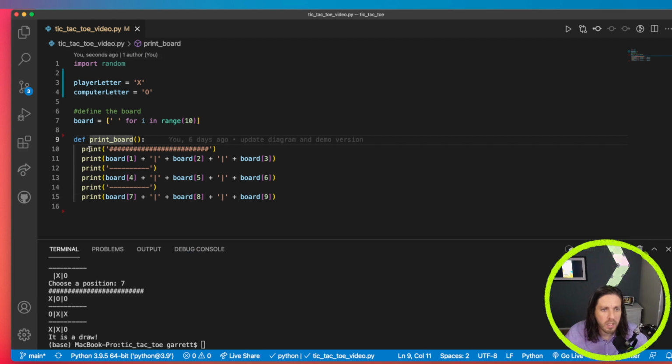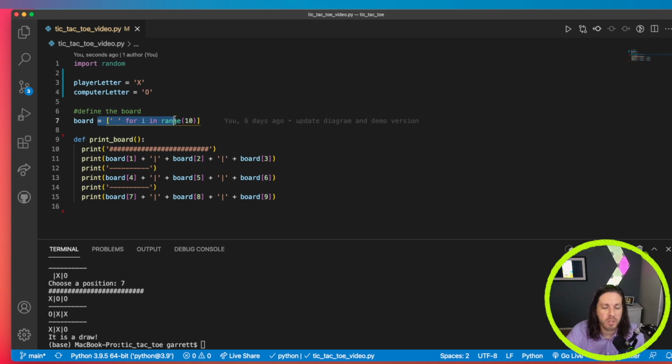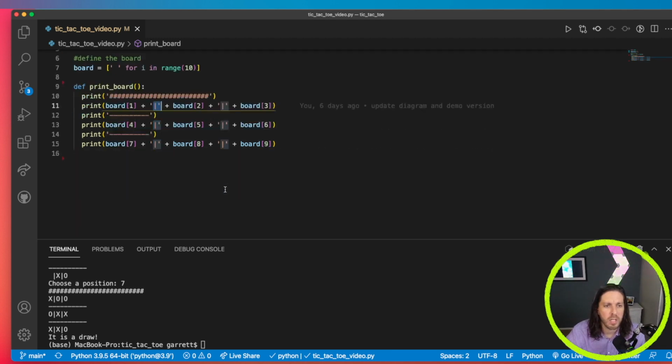All right, so what I'm doing here is printing the manual representation of this list. The list is just numbers from 1 to 9 that we're choosing from. This is going to print it out manually so we can see it. I have a string of hashes there to separate between them. Position 1, 2, 3 is on top, 4, 5, and 6 is in the middle, and then 7, 8, and 9 is on the bottom. They're separated by hashes in between, and pipes are our vertical spacers. So that's what the board looks like when we print it out to see the results or to find out where we need to play.